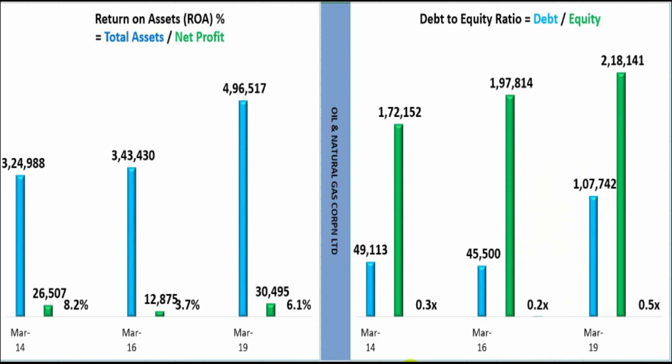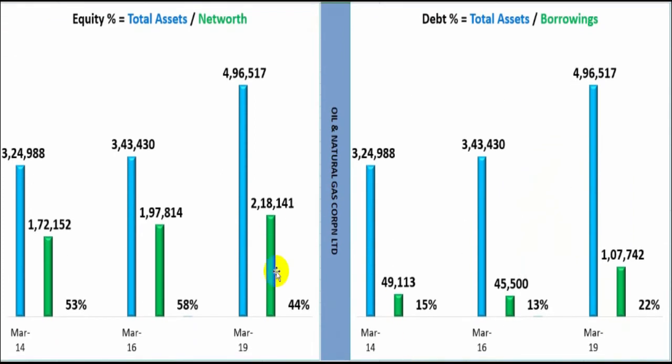So the debt to equity position is comfortable. Let us see individually how much equity and how much debt is contributing to the total assets of the company. We have already seen that it is 0.5. It clearly shows in this chart that total assets were around 4,96,000 crores and the equity contribution in 2019 was 2,18,000. This is the money which will go to the shareholders, also known as the net worth of the company. That is 44%, whereas the debt position is 22%, half of the equity contribution. That is 1,07,000 crores of the total assets.